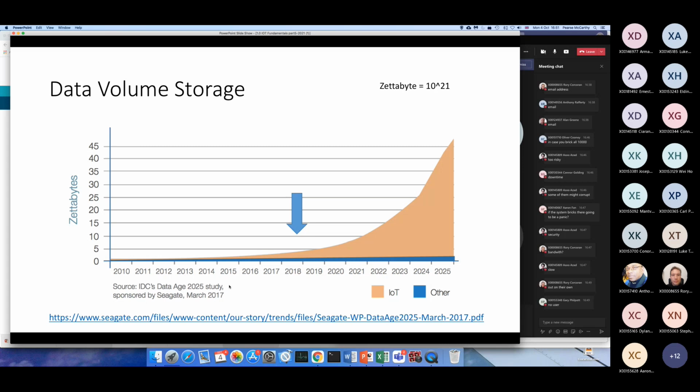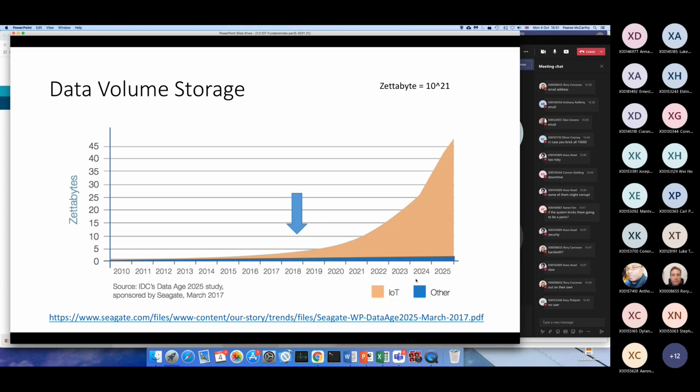And then I'll leave you with this, which to me is very scary, all right. That is data volume, storage, centrally, dating from the last 10 years, projected out to 2025, okay? This one dates from a couple of years ago. Doesn't matter, I can pull another one, you'll get the exact same thing.